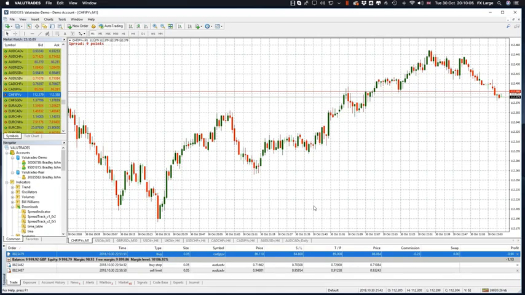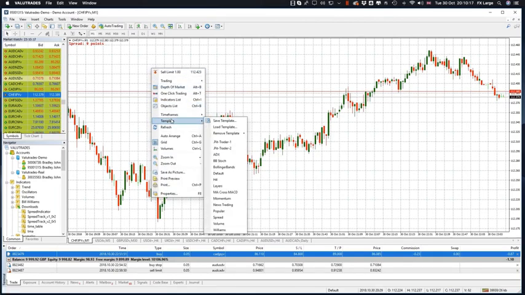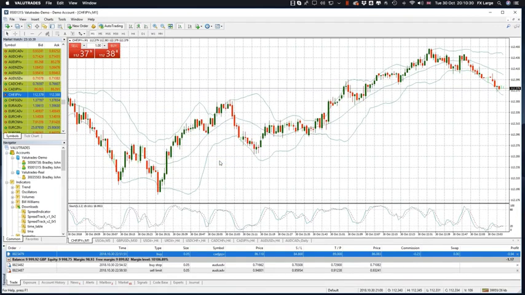Okay, Peter is asking the main difference between profiles and template. Very good question. A template is what we're putting onto the chart. Let's just do that right now. We have quite a few templates available. A lot of these are put here by MetaQuotes. So let's go back to the one that we created earlier, Bollinger Bands and Stochastics. So basically, I'm saying that I want this template to show me Bollinger Bands and Stochastics on whatever chart I choose. That has nothing to do with a profile.